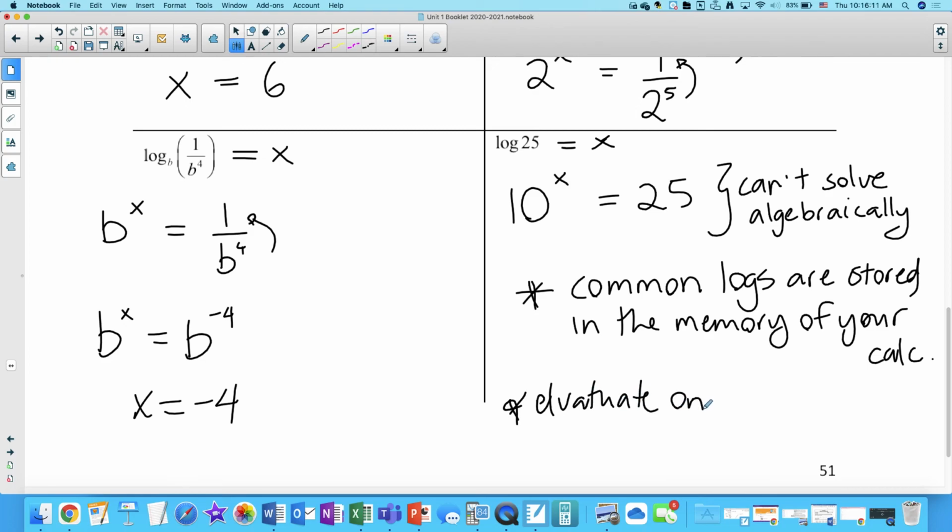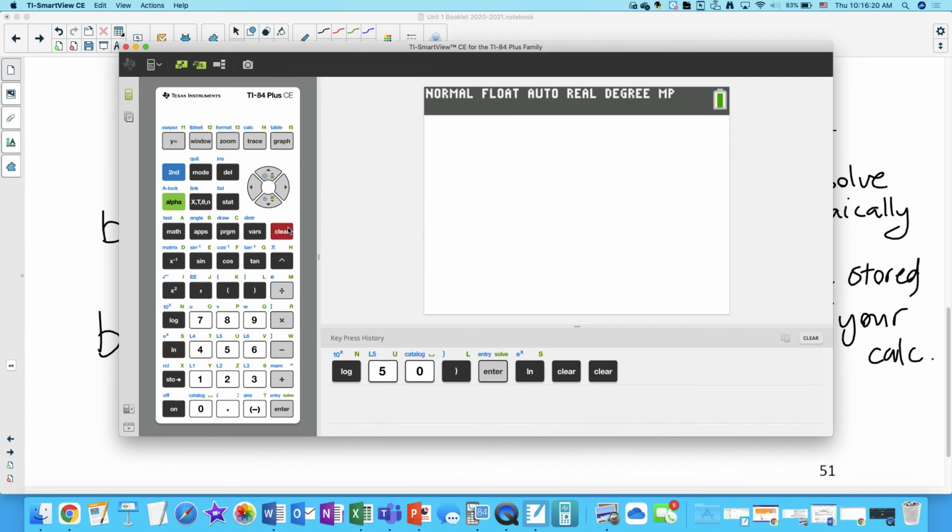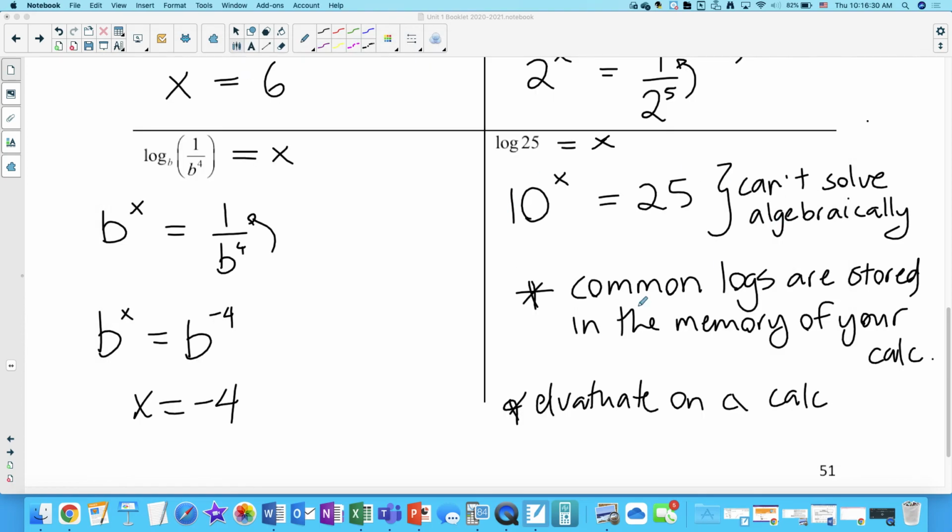So if I take out my calculator and I put in the log of 25. By the way, look at this equation before we do that. What two whole numbers will x be in between? 1 and 2. Yeah, because 25 is between 10 to the 1, which is 10, and 10 squared, which is 100. So we would expect that it's going to be 1 point something. There you go. 1.4, roughly.